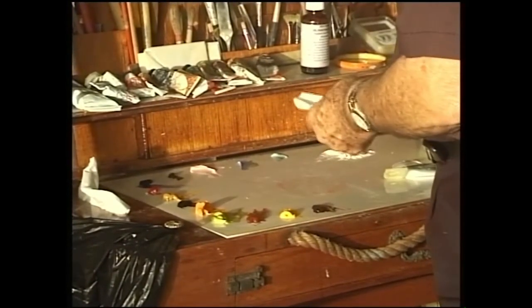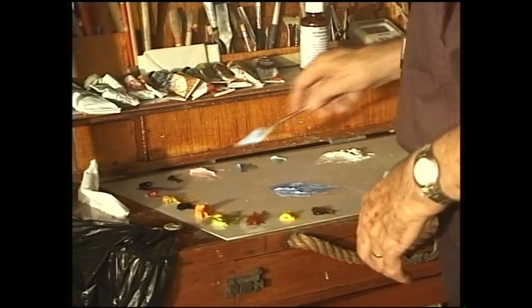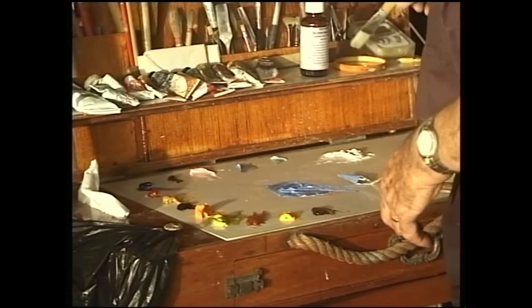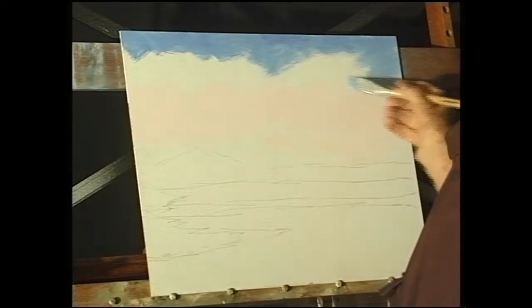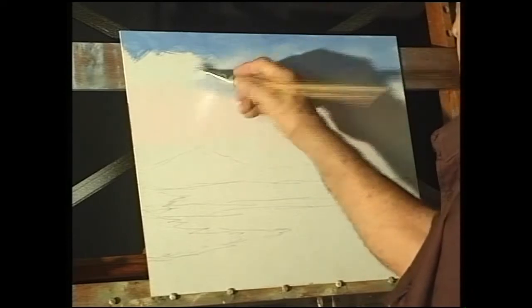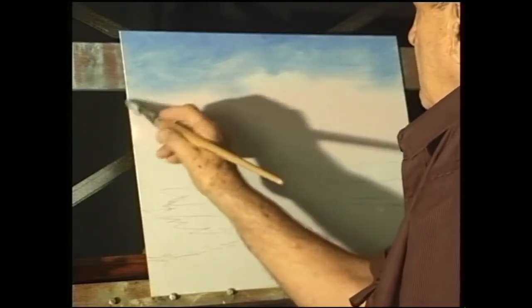I'm going to take some blue - a little white first, and then a little bit of phthalo blue. I'm using phthalo blue in this particular case. We could have it just a little darker. A little medium again, and I'm going to paint the top of the painting. I'm using basically a criss-cross stroke, as opposed to a stroke that you would use if you were painting a house. We don't want to develop that effect as if it's just a straight wall you're painting. A little bit of a criss-cross stroke makes it look very interesting when you have it hanging on the wall and you walk past it - you get a little bit of light reflecting off these various strokes on the board.